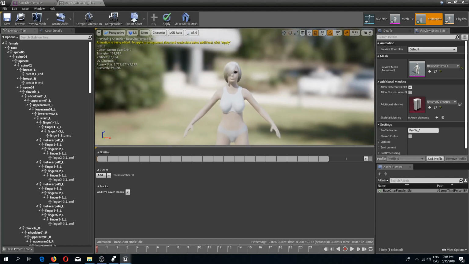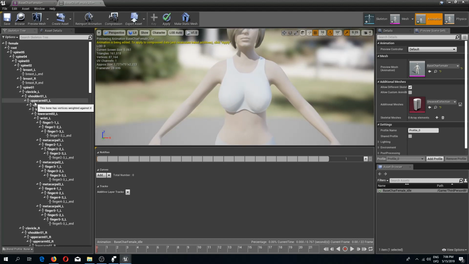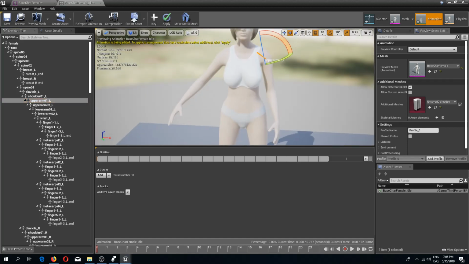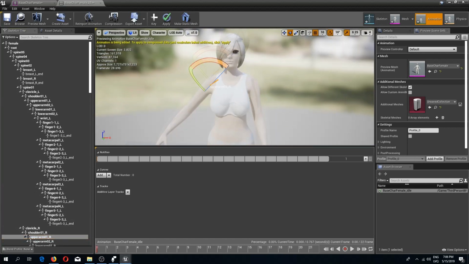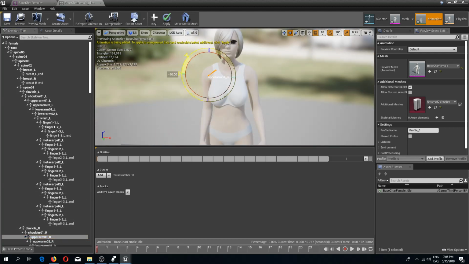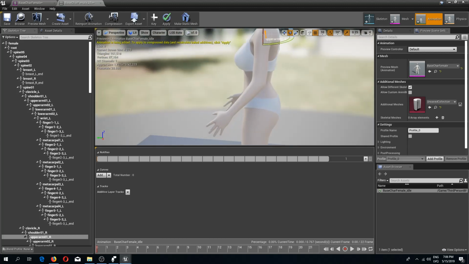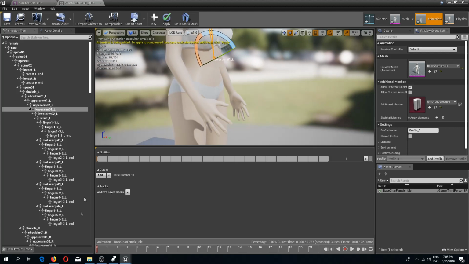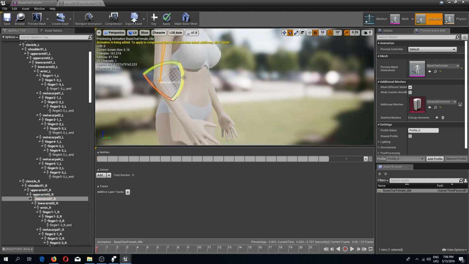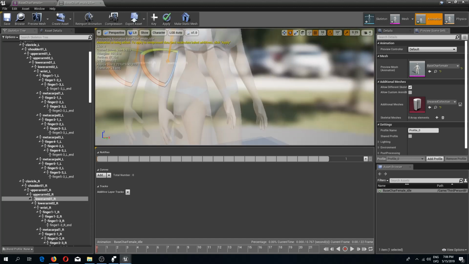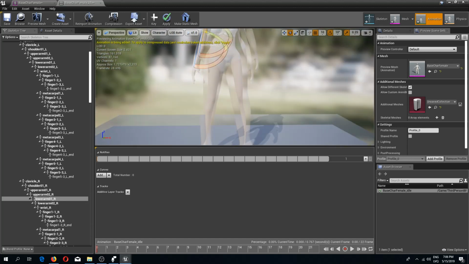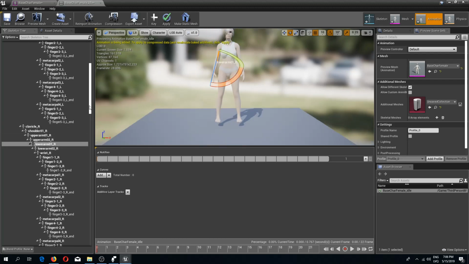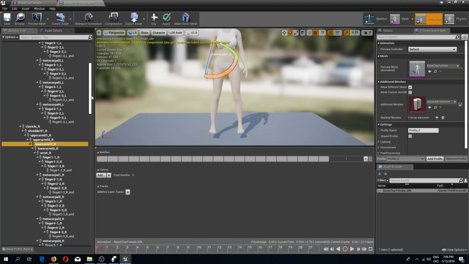There we go. I'm gonna pause the animation and go to the first frame, 0, I guess. In computers we start with 0, and I'm gonna select the upper arms, and I'm gonna rotate them in like so, to give them a little bit more of a realistic feel, I guess. There we go. And also the lower arms, like so, and the other one, there we go. And also I want to put the legs closer together so they're not that much spread out.